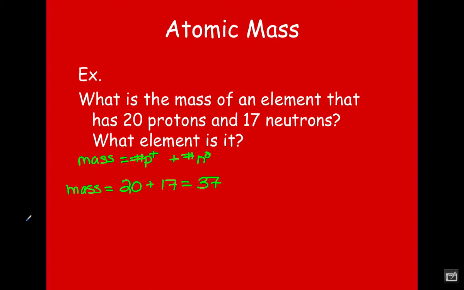The second question says, what element is that? So what we would do with this is we would go on our periodic table and look up the 20 protons. 20 protons tells us that the element is calcium. Okay, so that's 20 protons. And we can use our periodic table to determine that.